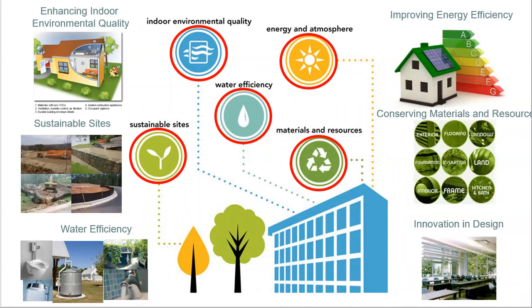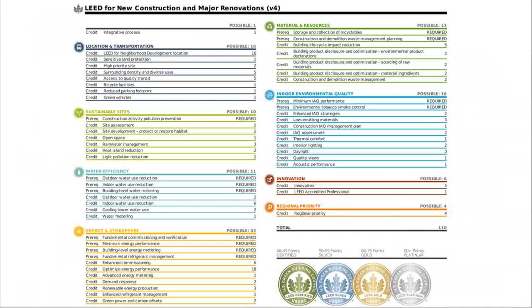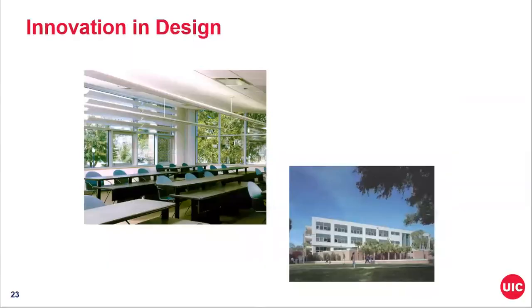Another part is innovation and design. Let's take a look at where it's at on our certification card. It's in this small section here, for a possible 6 points. LEED always wants to give you this chance because, as I mentioned, it's an evolving process. They want to see if you come up with your own innovative method and put it there, and you can gain up to 5 points out of that, and including a LEED AP professional adds another one, so in total 6.